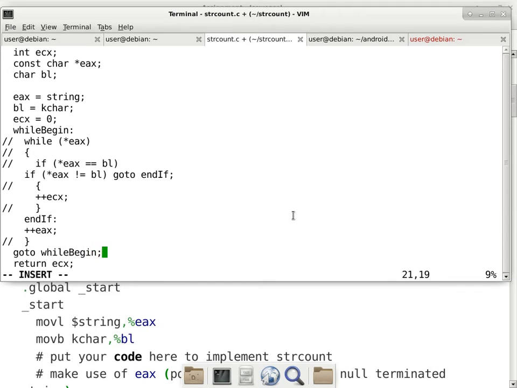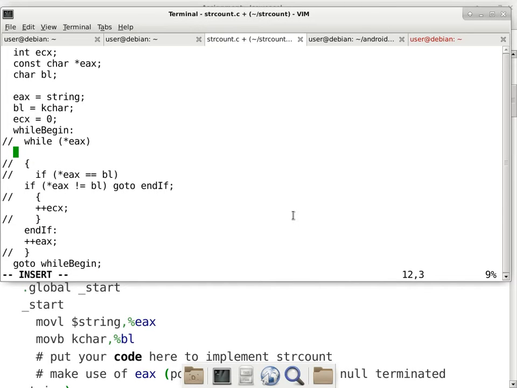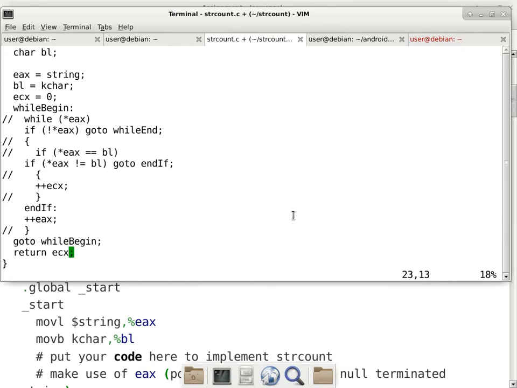And then at the very beginning part of the loop, I have to check the condition. So I have to invert the comparison. So it is while not EAX, or whatever EAX points to, go to while end. And then we have while end over here.